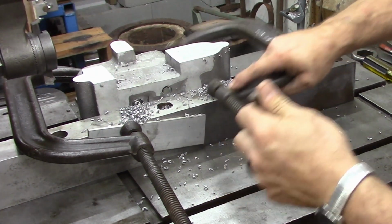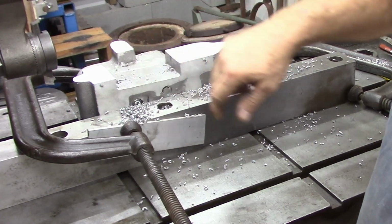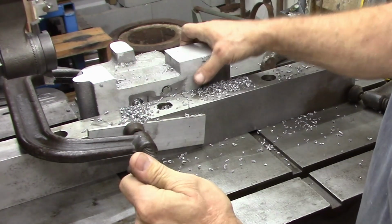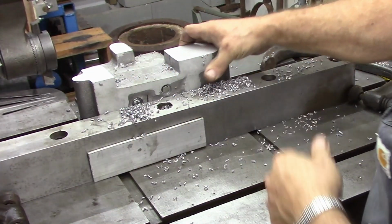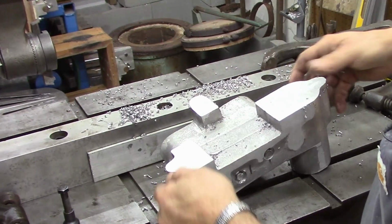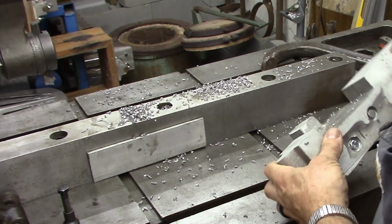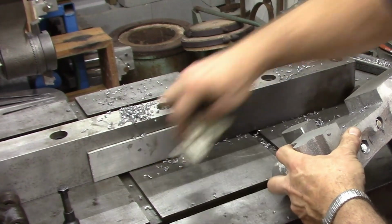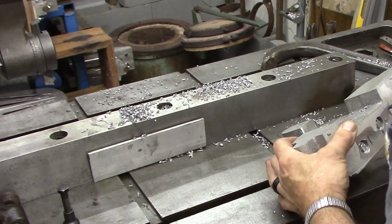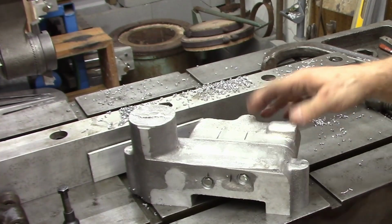And I didn't have good fixturing to be able to really mount these. We just butted up against the vise. This is the side that I'd previously planed off, and I've got video of that, but I haven't edited any of that stuff yet. And I didn't tape this portion of it. I've got a machinist jack under the back side to hold it up level, and we just bolted them together. And now if we set them down on a flat surface, they should be pretty solid. I'll leave them bolted together.